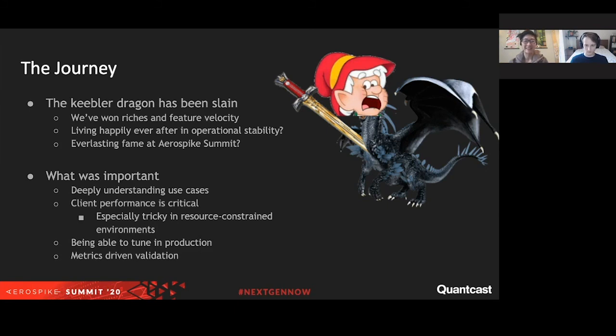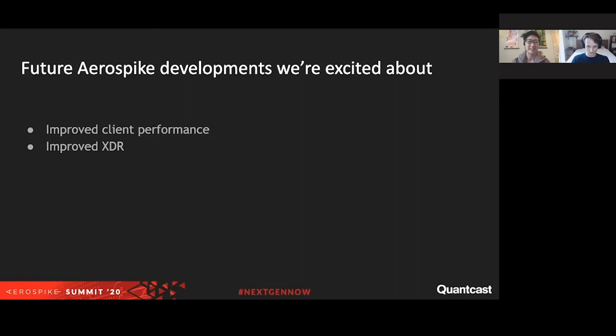Being able to tune things in production and have metrics to validate our new systems against our old systems was key to having a really smooth migration. We didn't have a lot of issues when switching over from the old systems to the new systems because we did a really thorough job validating the data and having good metrics to validate that data.